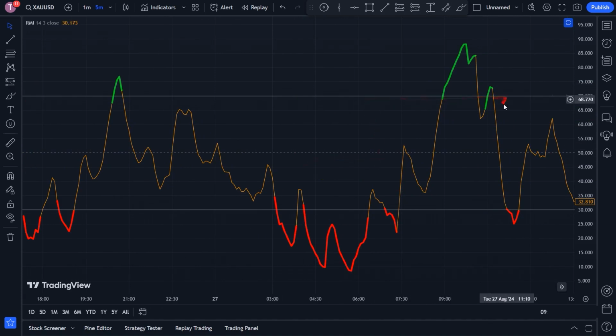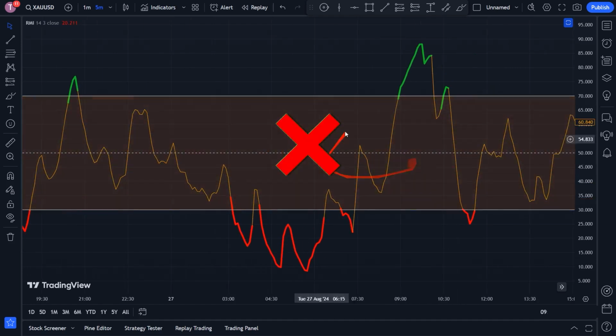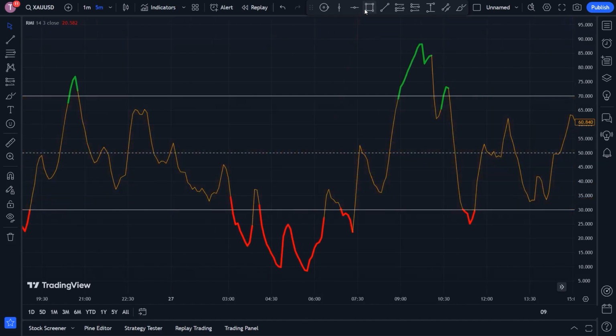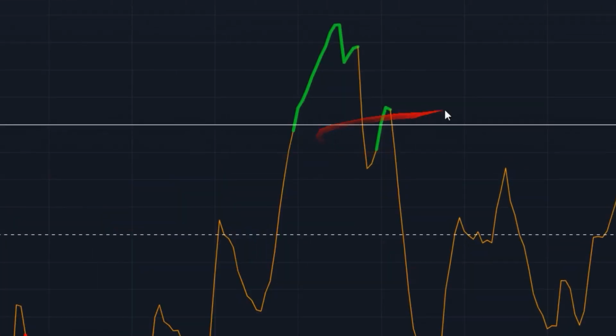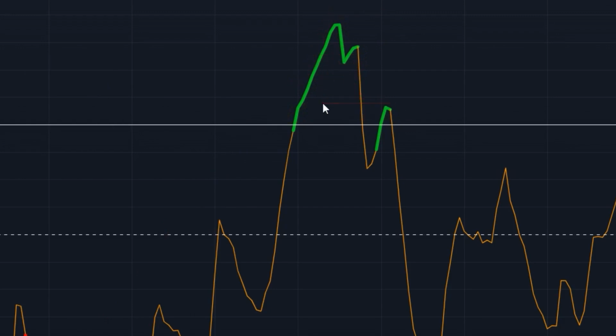When the chart within this indicator is between level 70 and level 30, we should not open any trades because usually in these areas, the market trend is unclear and we cannot identify the main market trend. So I suggest not opening trades at this point. However, when this indicator is above level 70 and its color turns green, it gives us alerts that the market is about to start its upward trend. When its lines turn green, it starts generating buy signals for us in these areas. We should be alert so that we can open our buy trades.